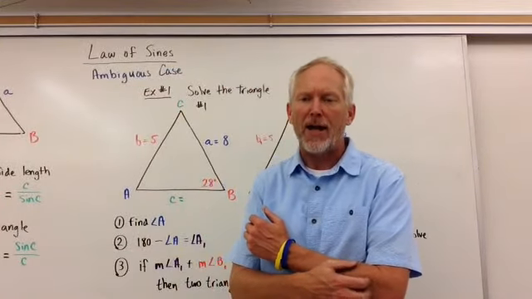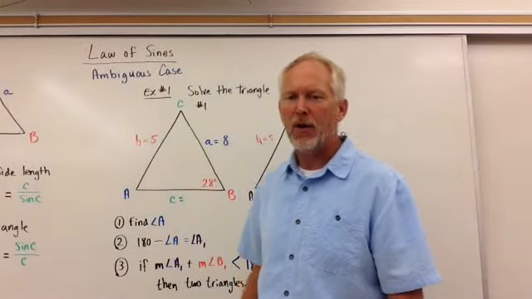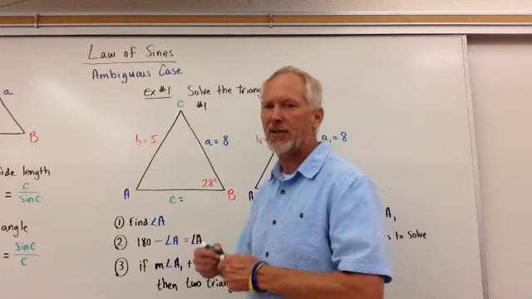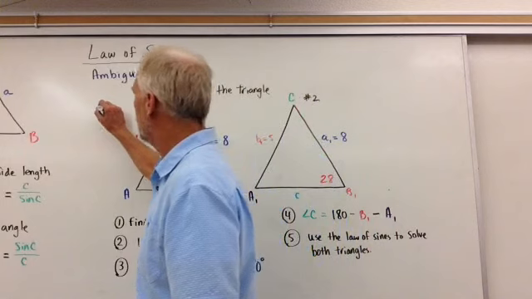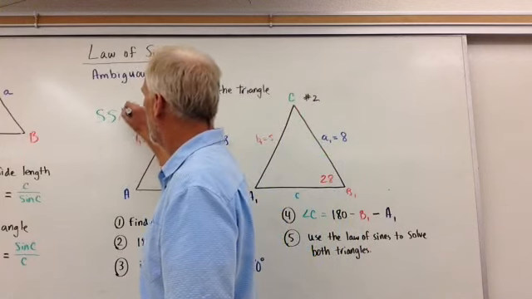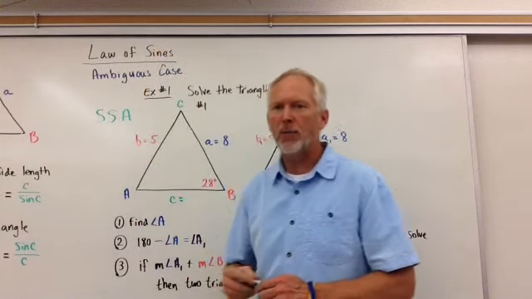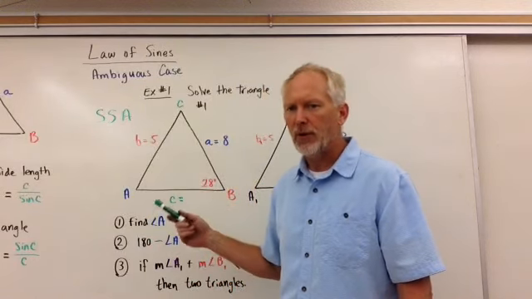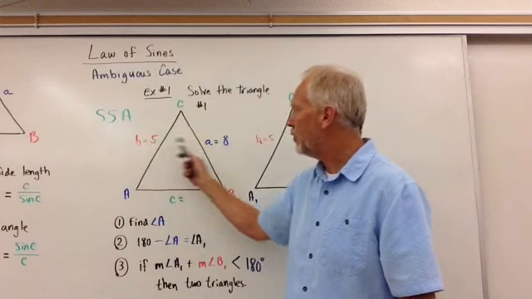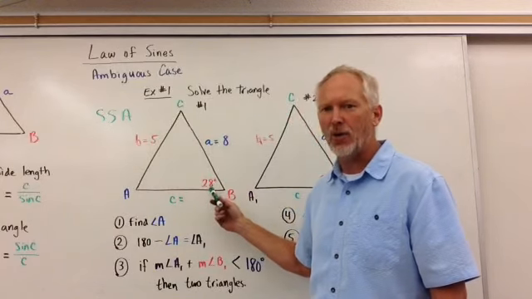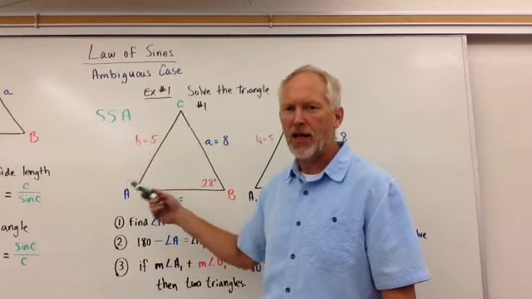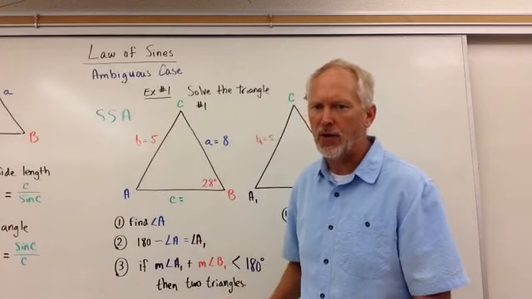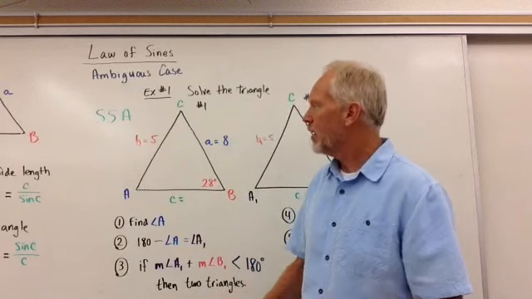Ambiguous case. In some cases, we might get two triangles out of the same one triangle. It has to be in the case of an SSA, though, where we have some side and angle. We are not trying to prove this. We're not doing a proof. We are just saying that if I have two side lengths and an angle measure, then this is a case where I can find maybe an ambiguous triangle or two triangles within the same method.